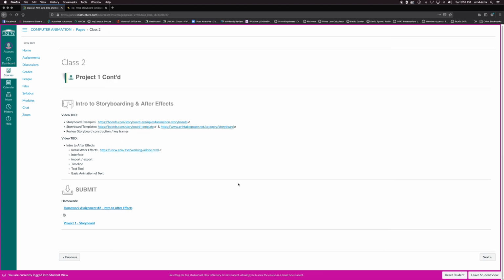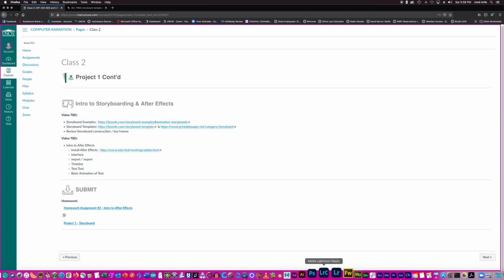All right. So once you're in here, we're just going to do a quick introduction. I'm going to walk you through the interface. I'm going to show you how to import and export various assets, images, movie files. You can even do 3D stuff. Eventually down the road, you're obviously going to be doing a lot more with that. Timeline introduction, quick one on the text tool, and then some basics of animation, and then we'll go ahead and export as an MP4.